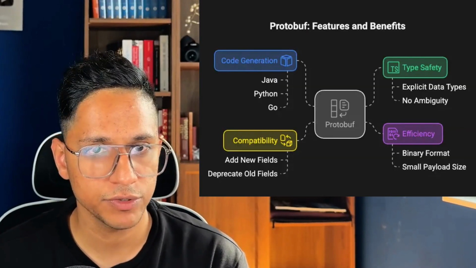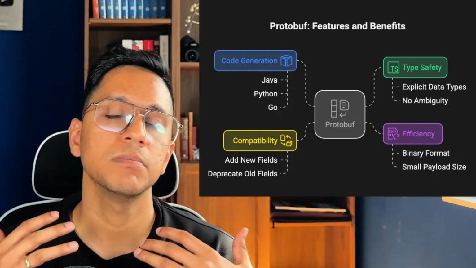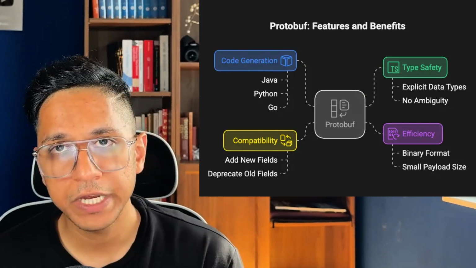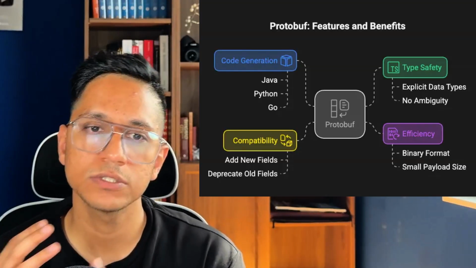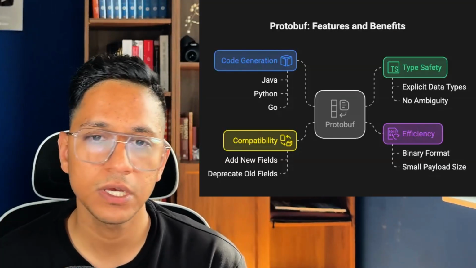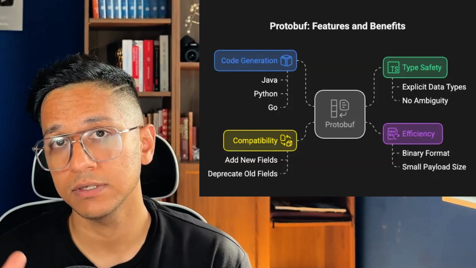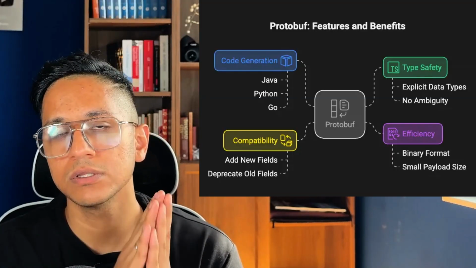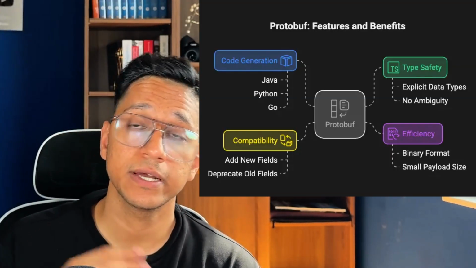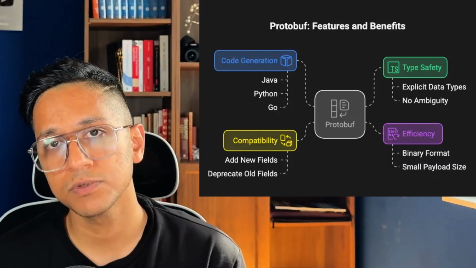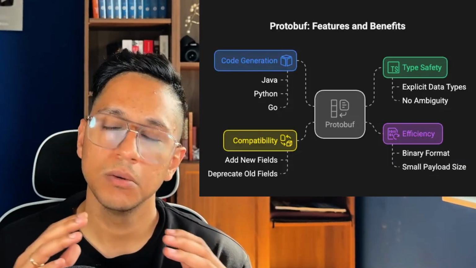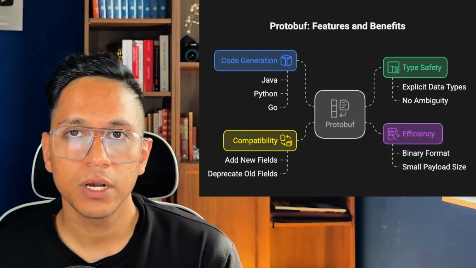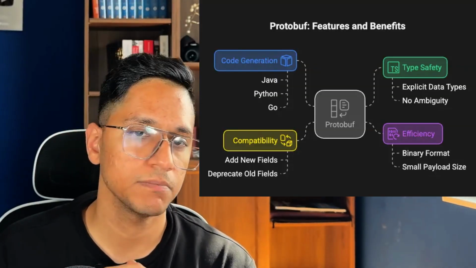definitions and payload definitions. Protobuf is designed with backward and forward compatibility in mind. You can add new fields, deprecate old ones, rename fields, some caveats, and without breaking existing services, of course, if you follow certain rules. You also have code generation. The Protobuf compiler can generate data access classes and service stubs in various programming languages. Most of the popular ones are covered: Java, Python, Go, C#, Ruby, etc.